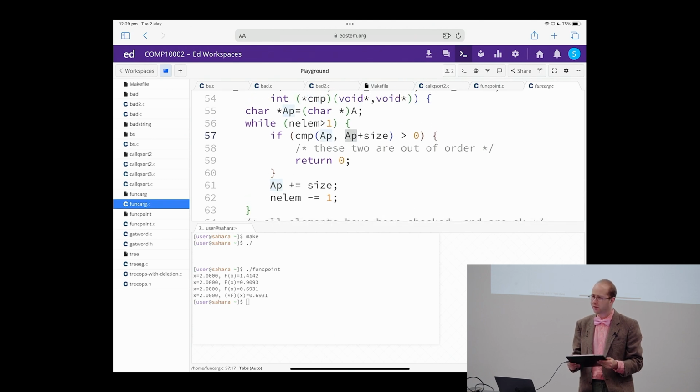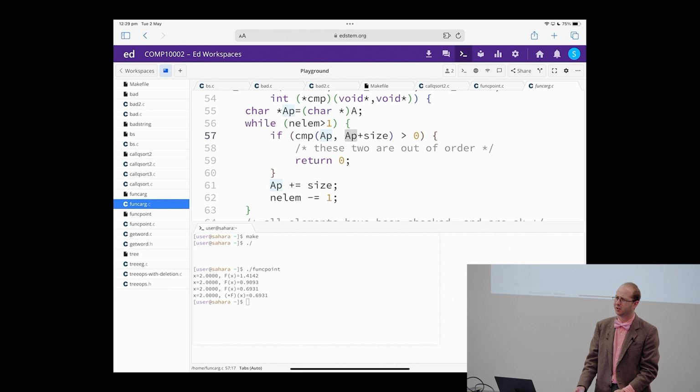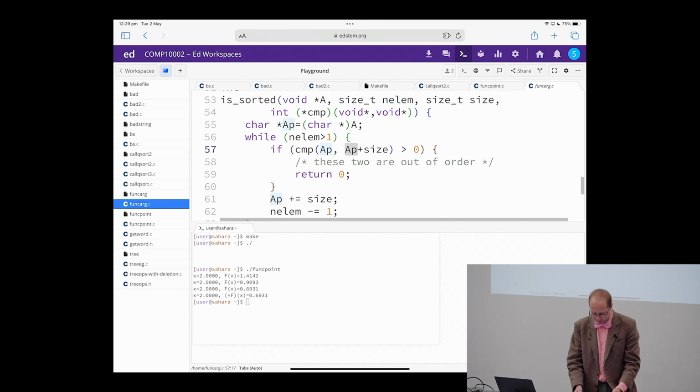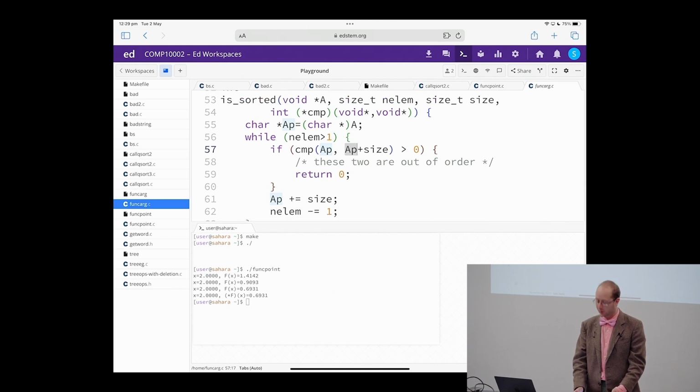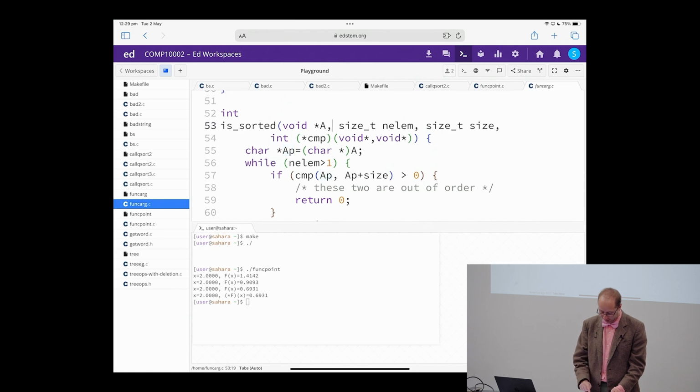So why are we using AP and AP plus size? Afan, do you have an idea? So AP is just the first point and AP plus size is just one after that. AP points to the very first address in the array, and AP plus size, what's that going to point to? The next one. Is it going to point to the next address in memory in the array?